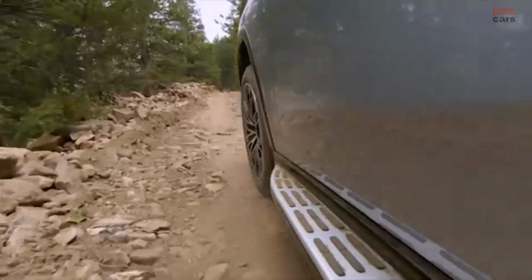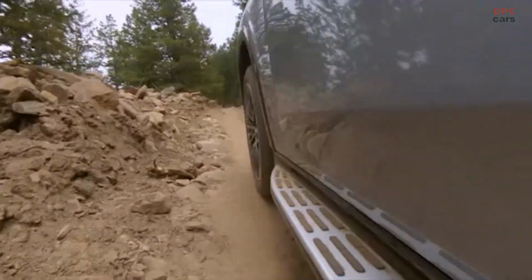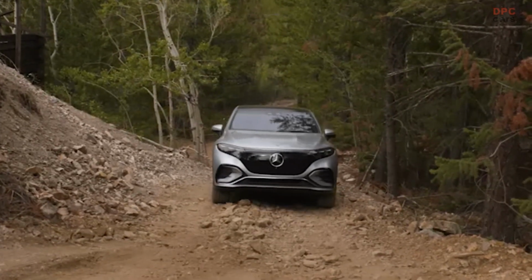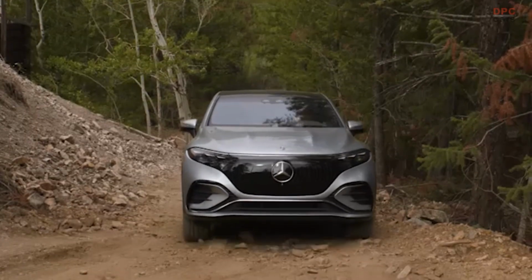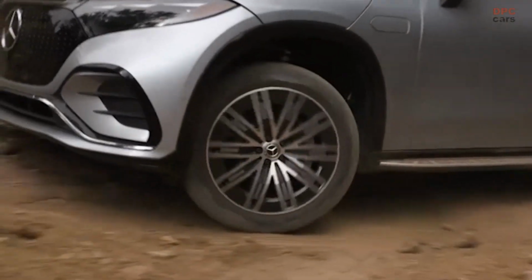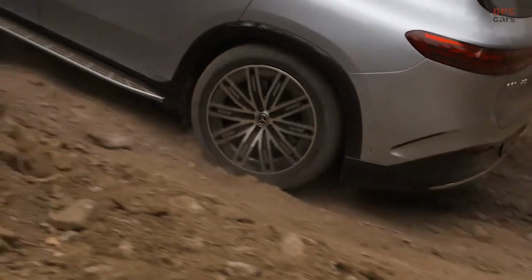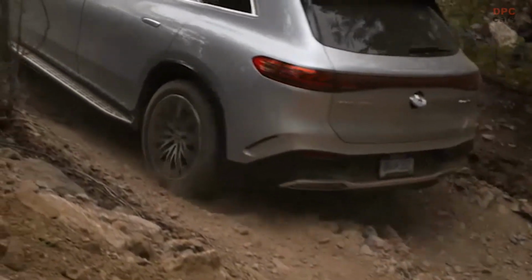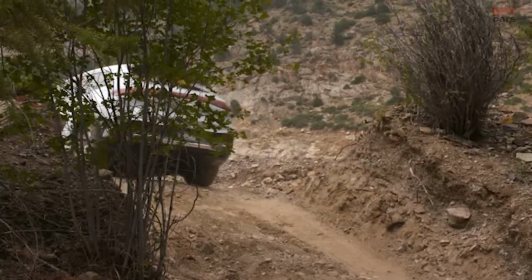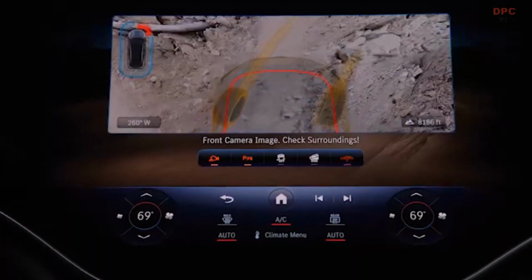The result is a 7-seater luxury SUV that can easily carry 4 golf bags in the trunk and still has more than enough electric range to be your long-distance companion. The EQS SUV also leads by example in the way it's built, with CO2 neutral production in our factories and a sustainable supply chain. That includes the battery manufactured at our brand new dedicated plant in the US.